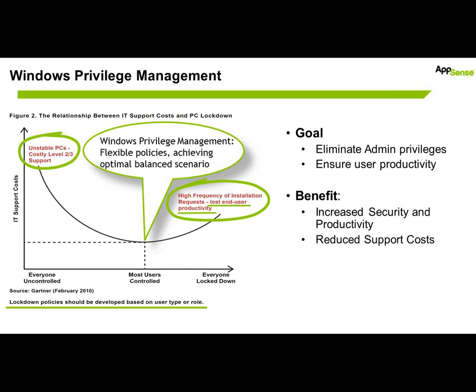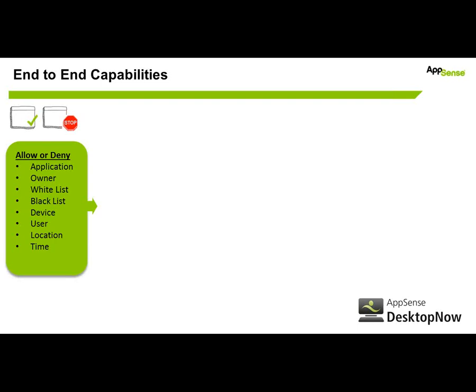But from an AppSense point of view, not only can we deal with that, but we would take a broader look at privilege management and start to look at whether the user is allowed to install or run this application in the first place. For those who have known AppSense for the last 12, 13 years, we have been providing solutions that manage what executables and tasks people are or are not allowed to execute based on certain criteria and conditions. So first of all, we want to choose whether they are allowed to run it in the first place.